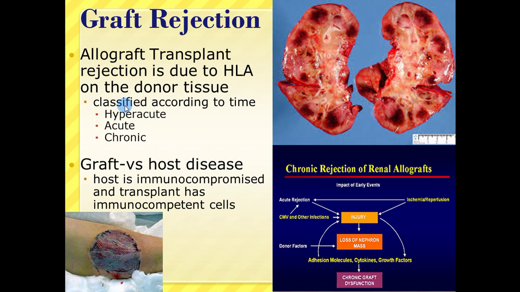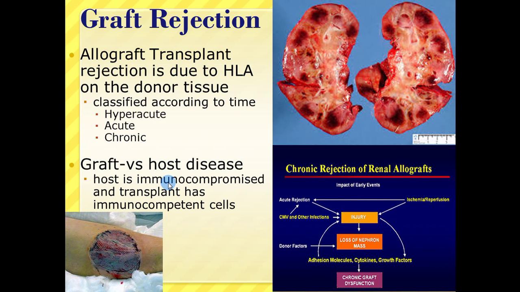Hyperacute's really rare. With hyperacute, as soon as you put the organ in the person and they increase the blood supply, so they turn the blood flow onto the organ, it just turns white. Because the immune system starts attacking it right away. It blocks up all that blood flow and creates the white or pallid tissue. Hyperacute's rare because for it to happen, they would have had to have exposure to that person's organ before the transplant, because their immune system is responding because of the past experience.